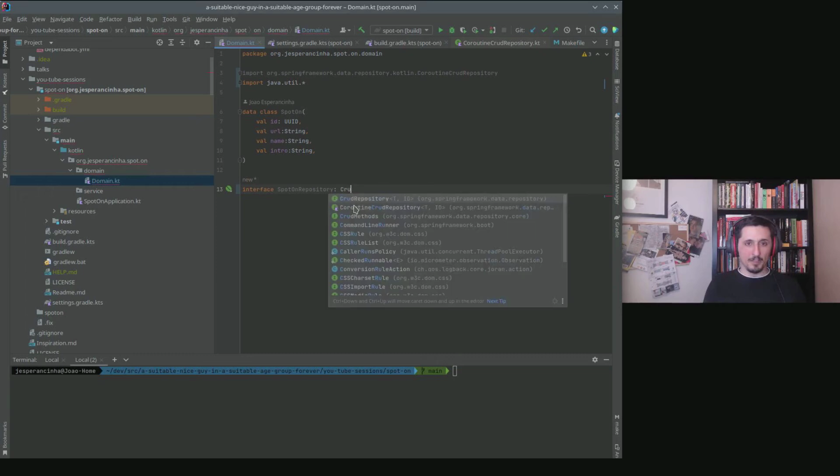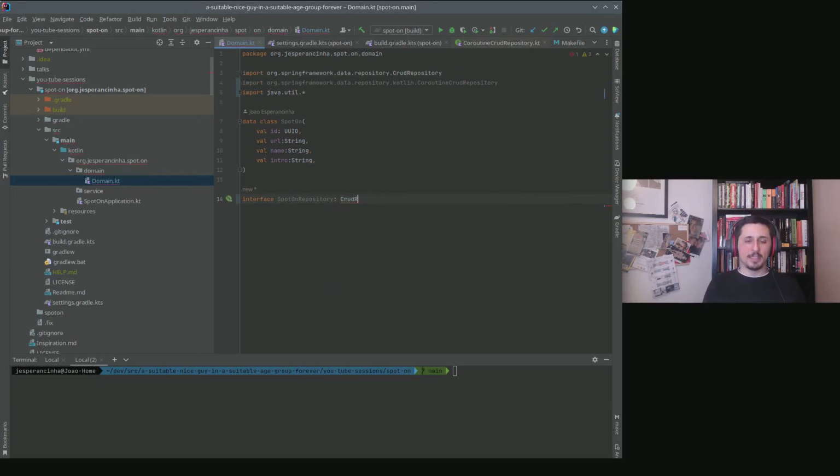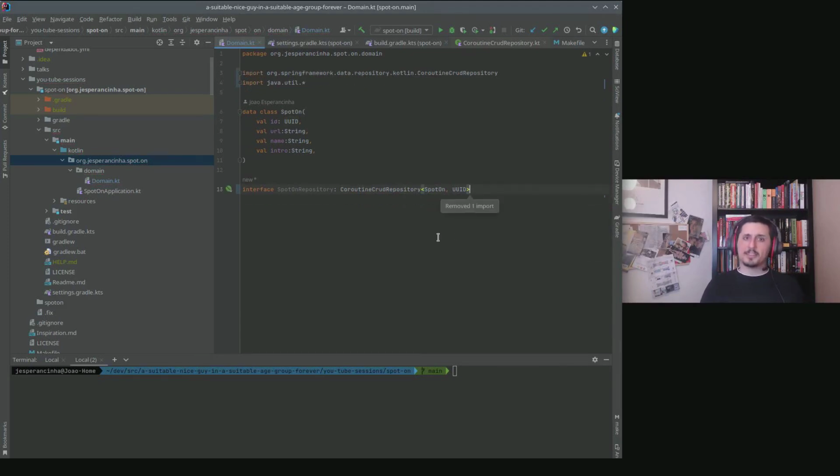So instead of extending from a CRUD repository, we extend from CoroutineCrudRepository, which has an entity called SpotOn and uses UUID as the primary key. This concludes our data access layer.